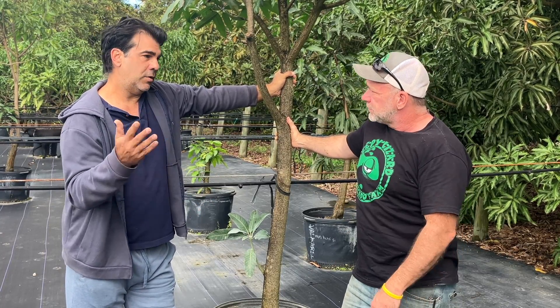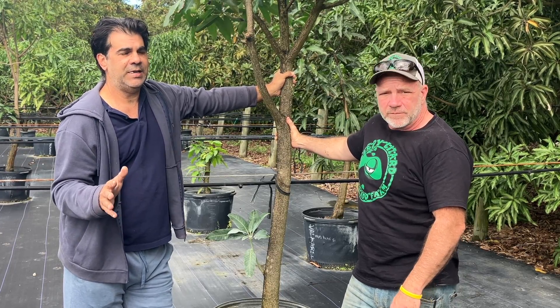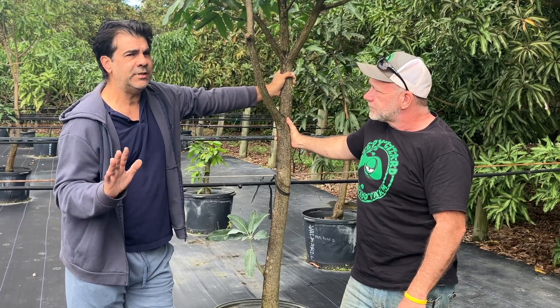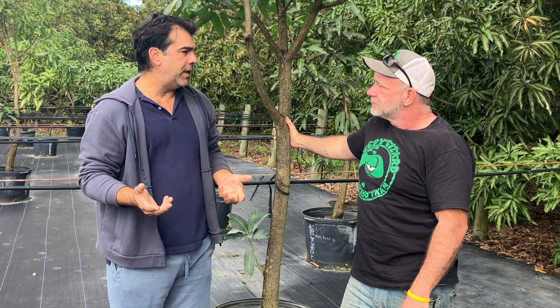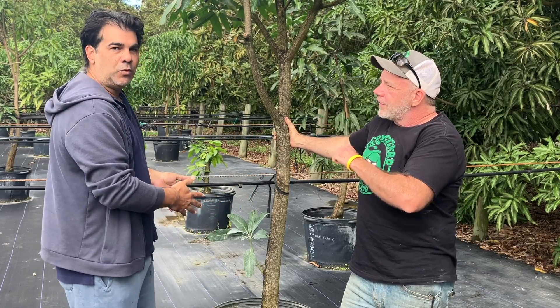The Kent is a workhorse. It's made money here in Homestead for decades. It's fiberless, super productive — it's a delicious mango, an excellent, excellent mango. But these new generations have more of what they call a unique flavor — coconut mixed with mango, peaches mixed with mango. But if you want something that tastes like mango, this is the guy. He's the best of both worlds.